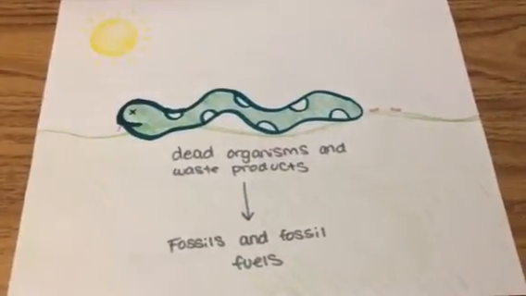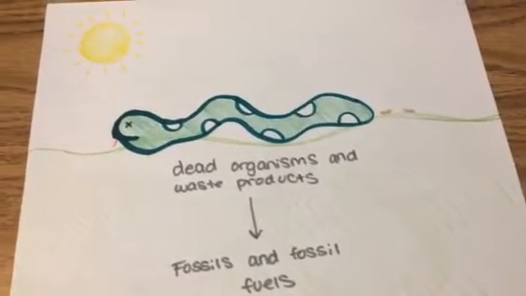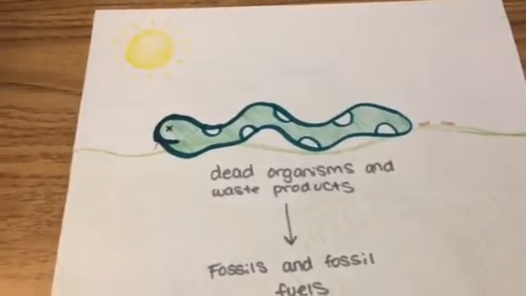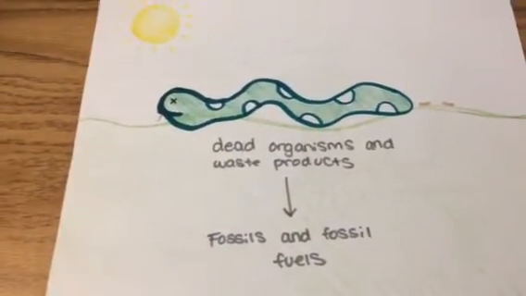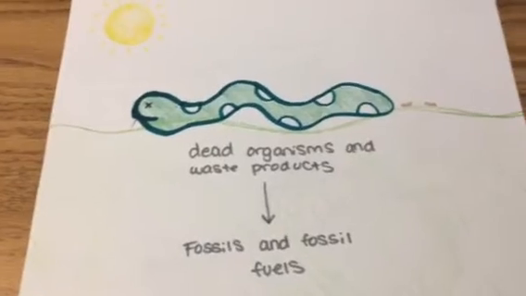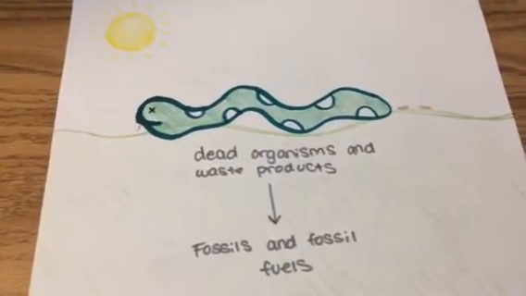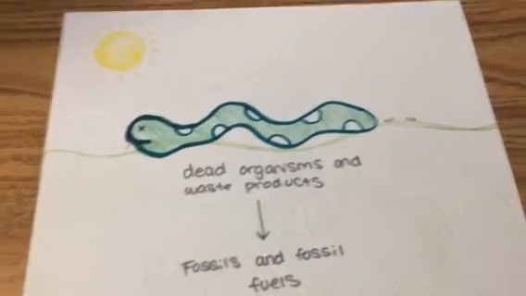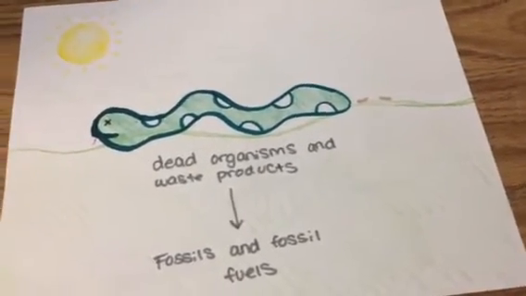Carbon moves from plants and animals to the ground. Dead plants and animals are consumed by decomposers in the ground. The carbon residing in the bodies of the deceased is then released back into the atmosphere as carbon dioxide as decomposers decompose dead organisms. In certain circumstances, decomposition is prevented or cannot be completed. In these cases, the dead plants or animals can be transformed into usable fossil fuels for combustion.